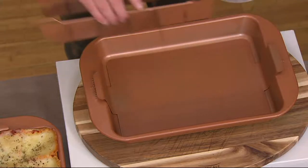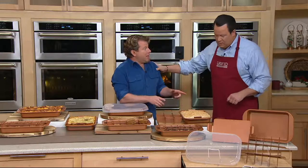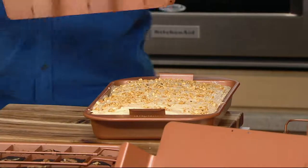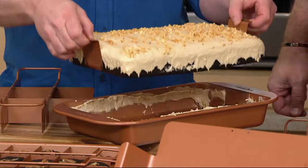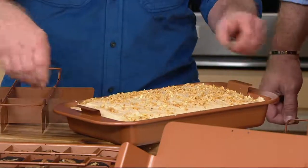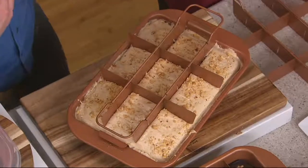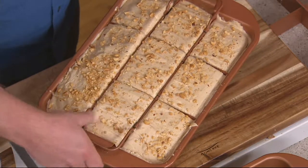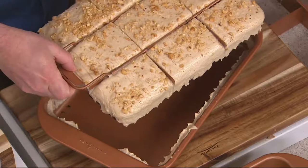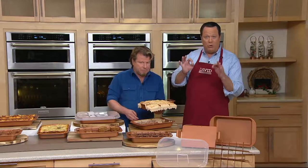You can also take the insert once you bake a cake, for example, and do the perfect slice with it. So we baked this for you — it's chocolate cake with peanut butter icing. All we have to do is take it right out of the pan — look at that, no more anxiety. Now I get to push the divider all the way down and cut my cake into perfect little compartments. Then we take them out with a spatula, and every piece will be perfect because it's already been sliced.